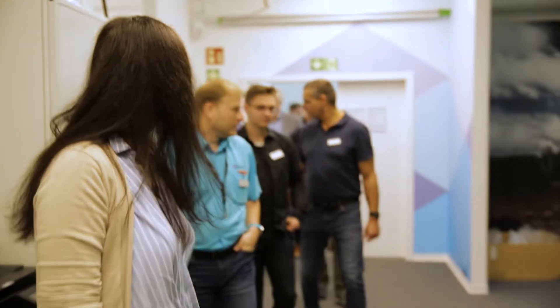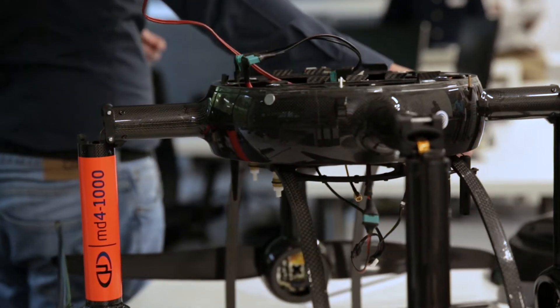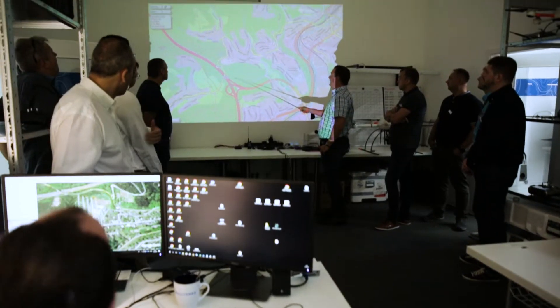Our new facility in Siegert, Germany is really great — we love it. Distributors and some potential clients get to see all behind the scenes at Microdons. Here we are — that's our production area and that's where all the parts are put together. We have hardware development on this side of the room and software development on the other side.